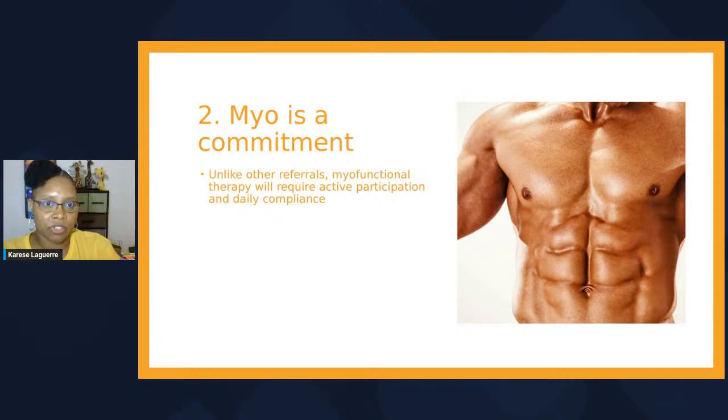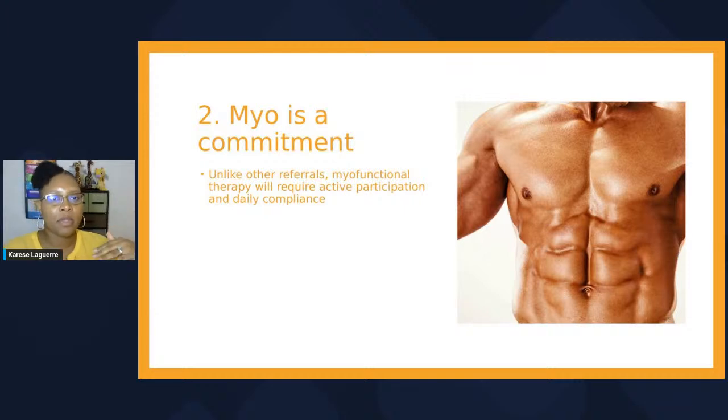So I like to liken it to personal training, because it is the very best, most accountable analogy that you can make. So imagine if you go to a gym to work out with a personal trainer. You work out with a personal trainer one day a week. You go home, you sit on your couch for the rest of the week. You come back, you work out with the personal trainer again, and you repeat this cycle. Will you ever get six pack abs? No, no, ma'am. That is not how this person in the picture built their body. They had to commit. It was a daily process. It's them working to get that change in the muscles. And that's the only way that that happens, is with that commitment.